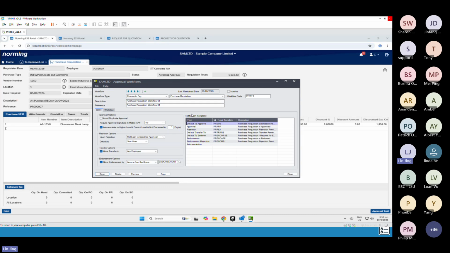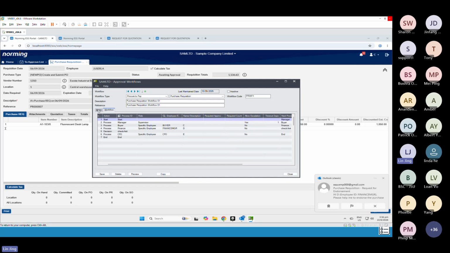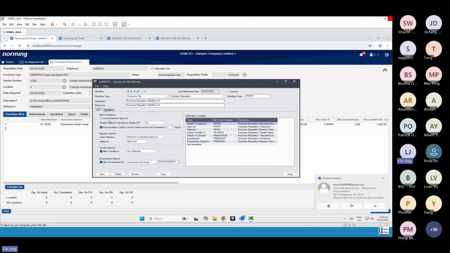Okay, and then the workflow is also very powerful. It also has the option called avoid duplicate approval. The duplicate is like sometimes when you create a workflow, it's very complicated. You set the different roles, and if the person qualifies based on the rules, whether it's supervisor, budget manager or something, then it happened 2 times, then there's no point to check one more time.